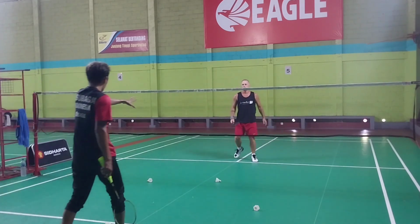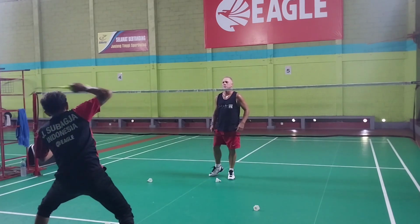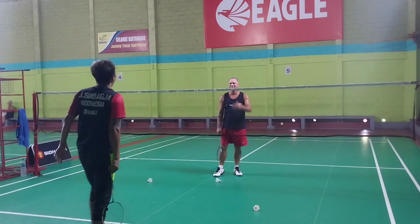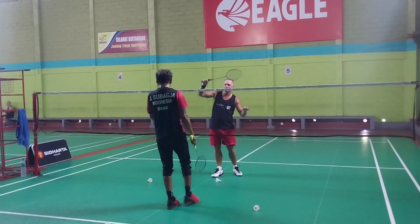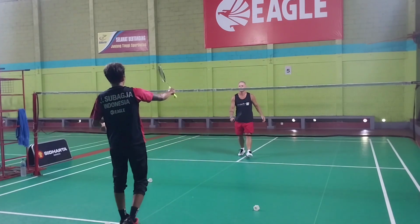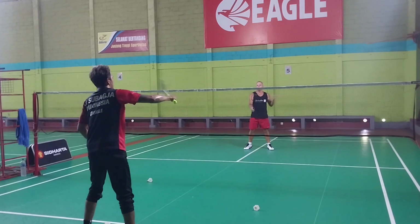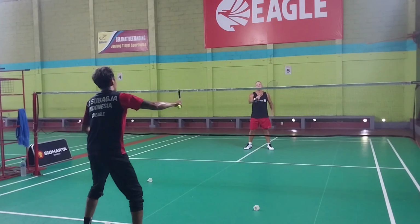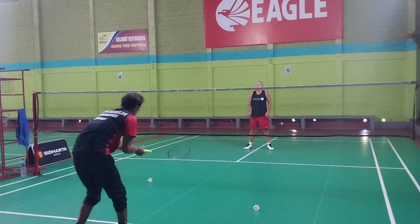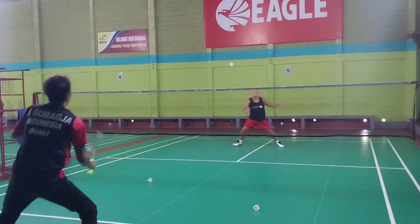If you stay like that, and then you have the position like that, don't hit like this. Backhand. Yeah, bad habit. I have to stop. So that's why you keep your racket here. If the birdie is coming flat, you just sit like this. So you don't need like that. Ready? Again.